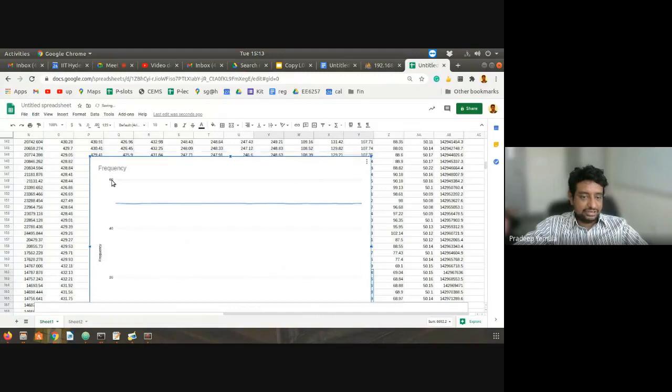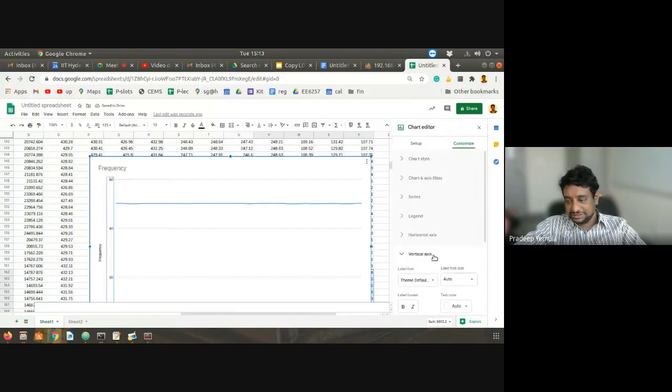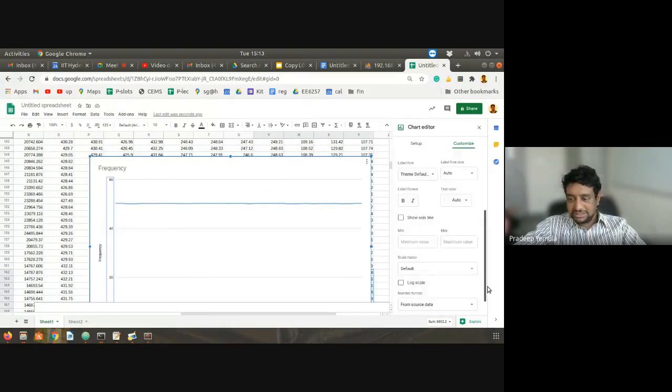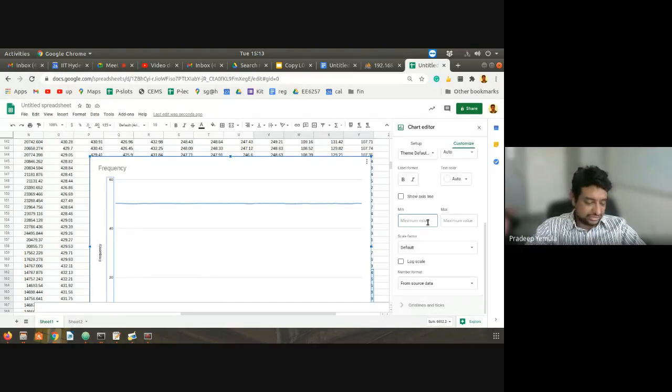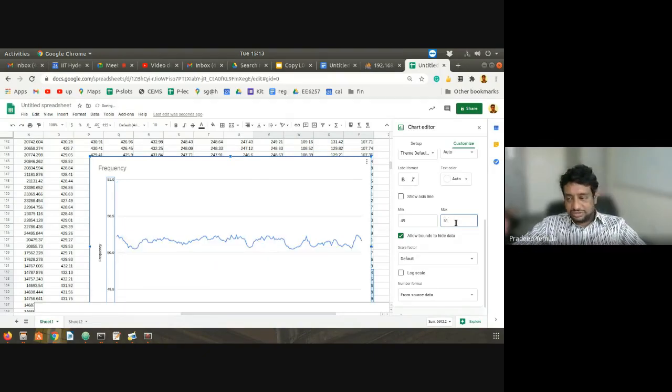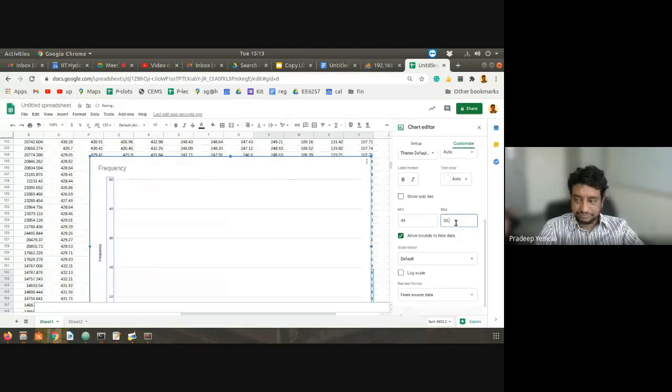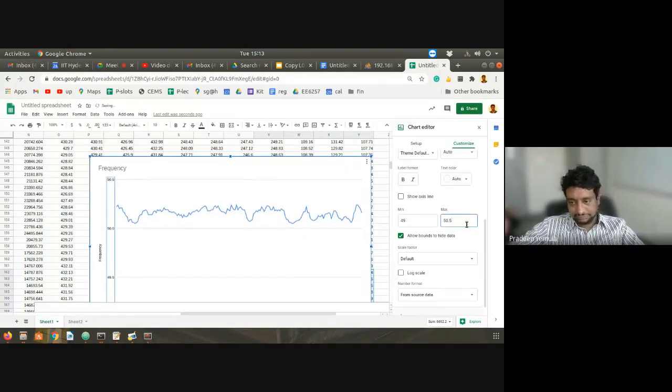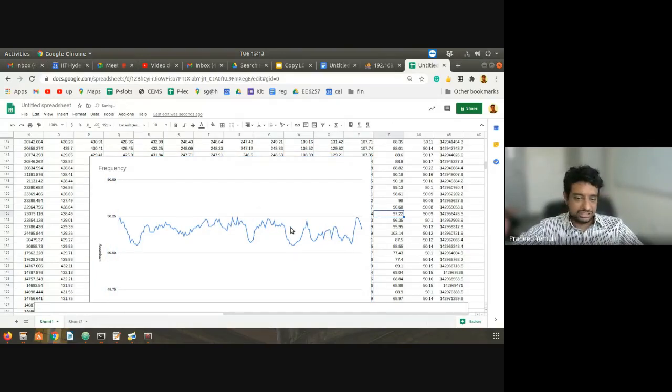In fact, now if I modify the axis and say the minimum value is 49 and the maximum value is 51, or let's say 50.5, you can see the variations in the frequency like this.